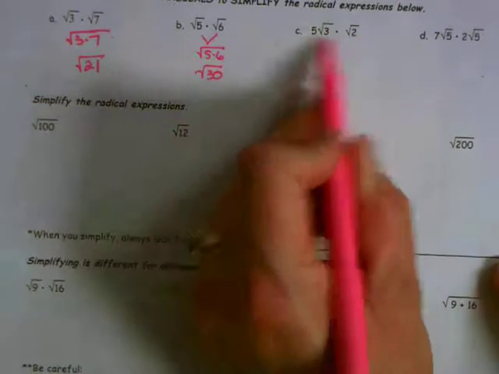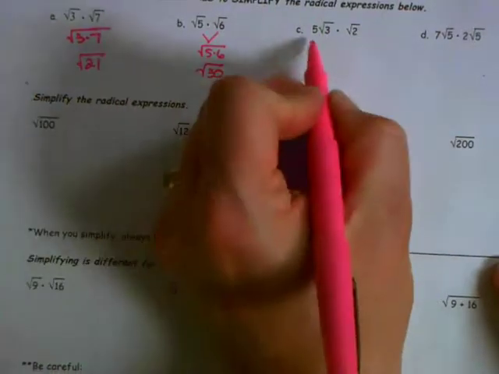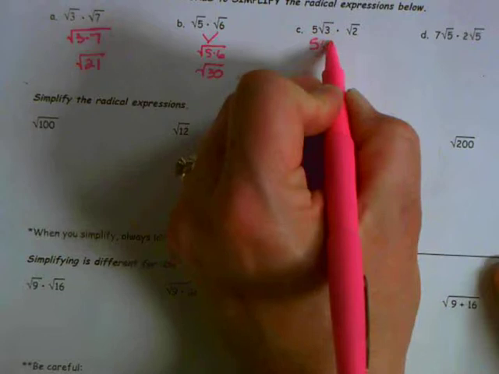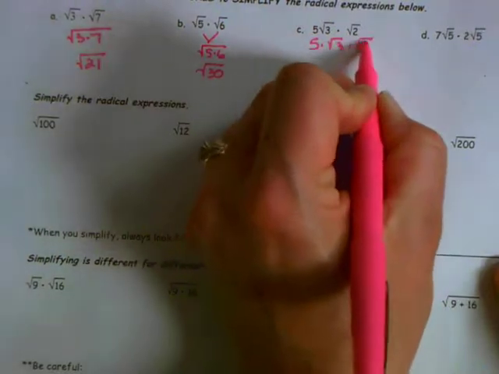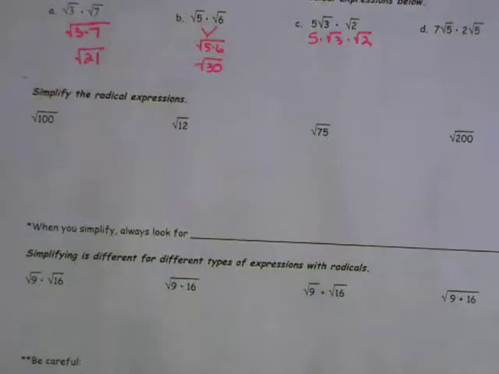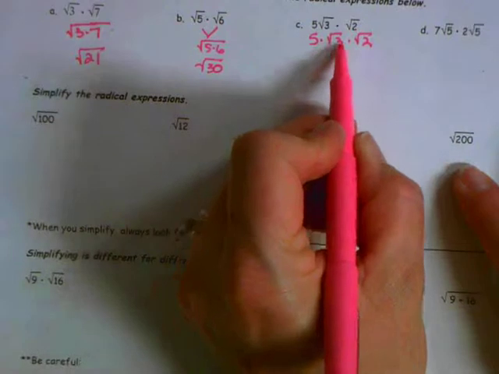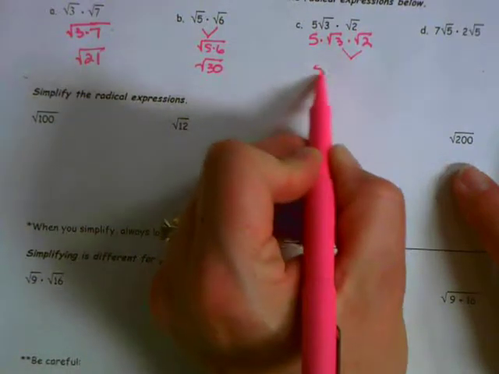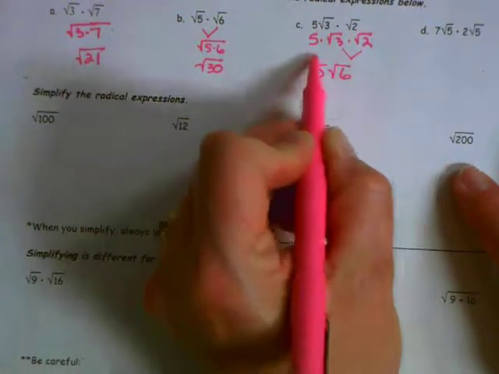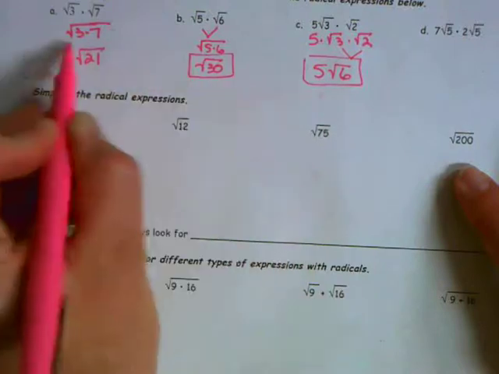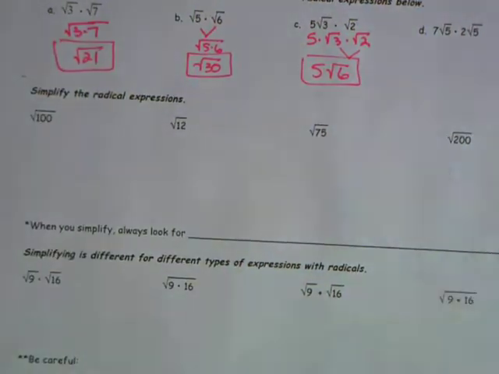All right, here, look at how this is written. This is the same thing as 5 times the square root of 3 times the square root of 2. Just because the dot's not there doesn't mean it's not multiply. It's all multiply. I'm not going to do anything with that. All I can do for this is put those together, and that's as far as I can go. That's it. I can't do anything else. I'm not supposed to leave it in decimal form, so I leave it like that.